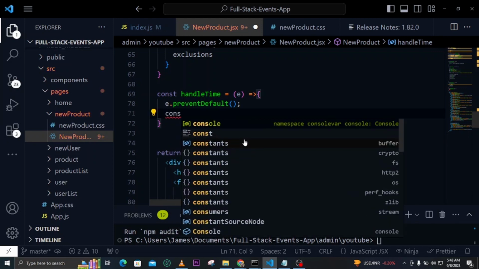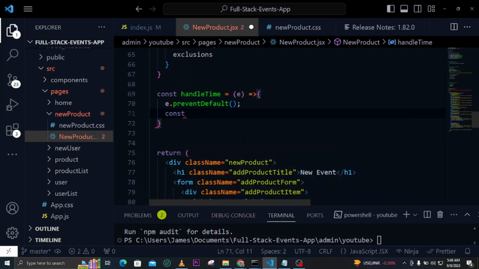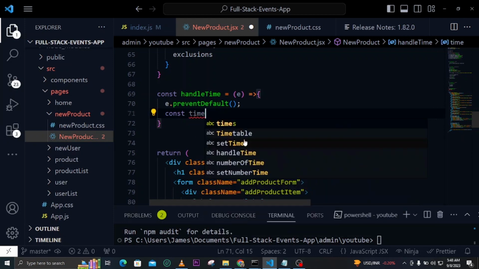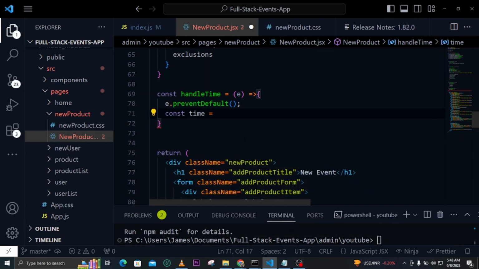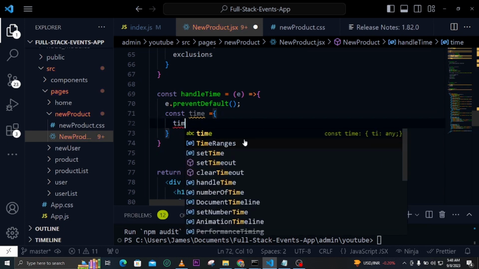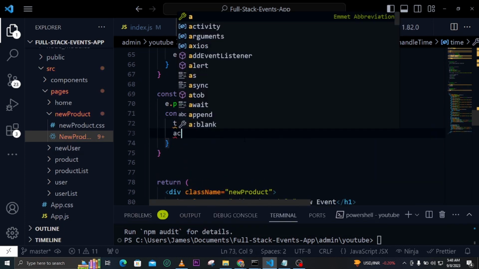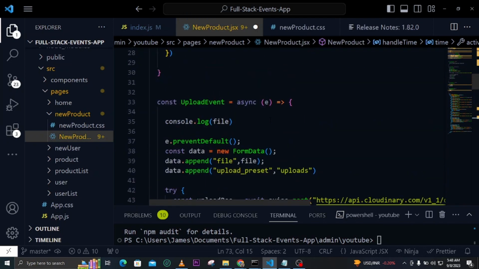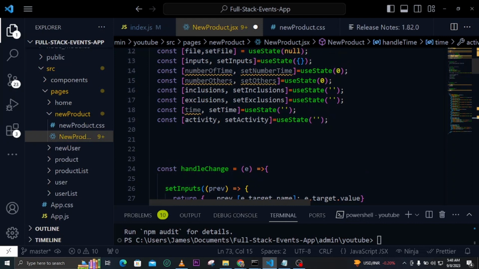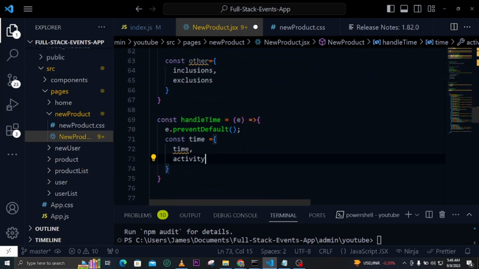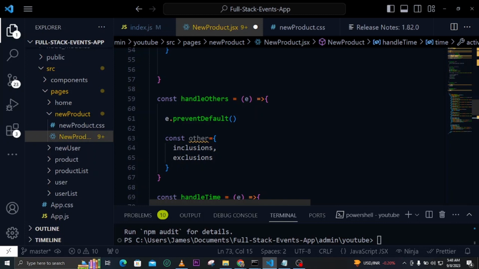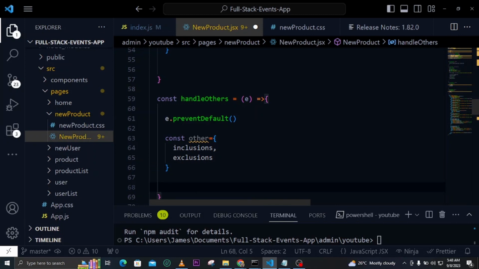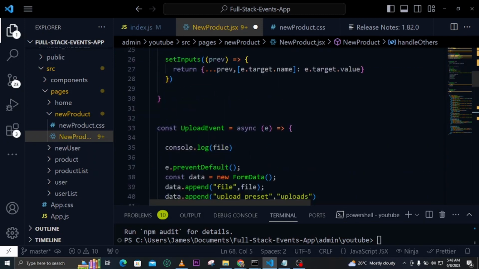Now inside here I can collect the information for time. So here I just say const, and the other thing is that I need to add it as time, and also we need to get it as an object. So I get it from time and then activity, just like that. Let me confirm if that's how they have been added. So yes, time and activity. So that's all. Now the other thing we need to do is push that object to our arrays that we added here.